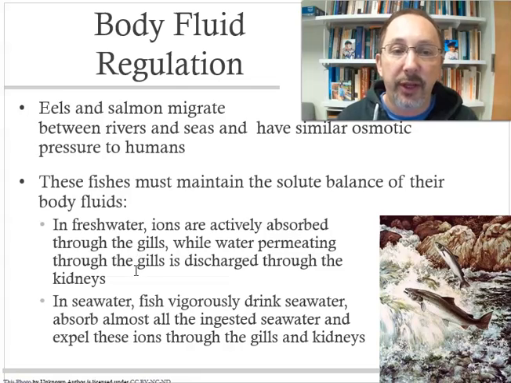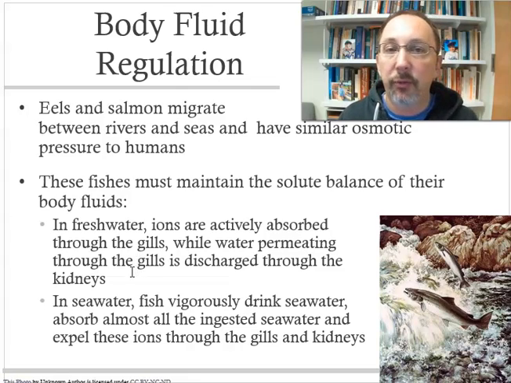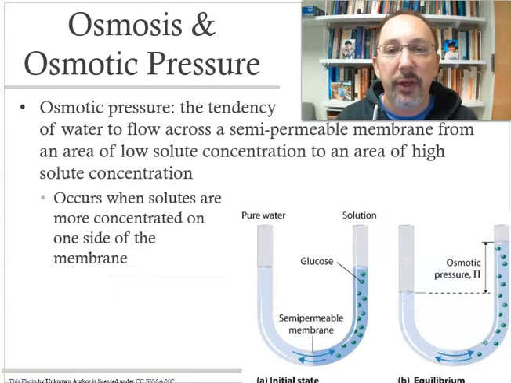So for fish in this case, they drink as much water as they can, discharge the liquid, and absorb all the ions. And when they make it to seawater, they drink a lot of water, keeping the liquid and expelling the ions. So their gills and kidneys are doing a good job of pulling in what they need and excreting the rest. Well, here's how osmotic pressure works.